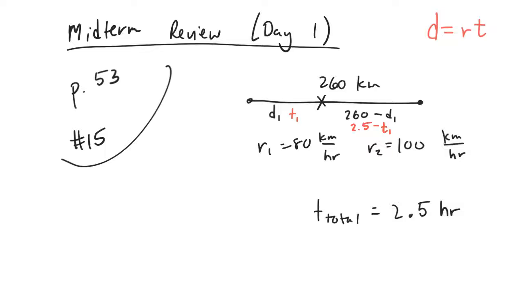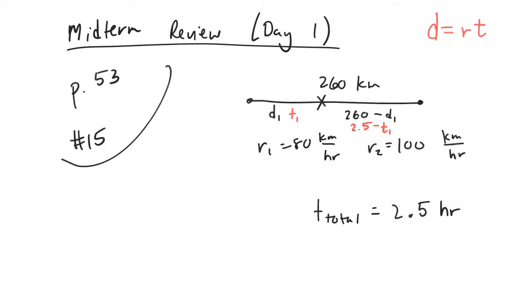So take a look at it again, make sense of it. The total time is 2.5 hours. If the first leg of the trip were 1 hour, I would take away the 1 hour from the 2.5 hours that it took me for the entire trip. So I at least know certain things at this point in terms of other variables. Now, sometimes your textbook gives you some problems where there's not enough information to solve. It'll state that there isn't enough information. I don't think this is one of those circumstances.